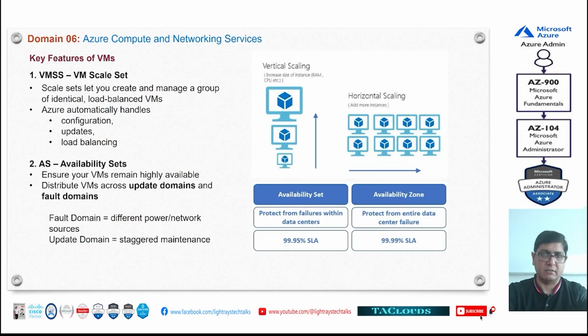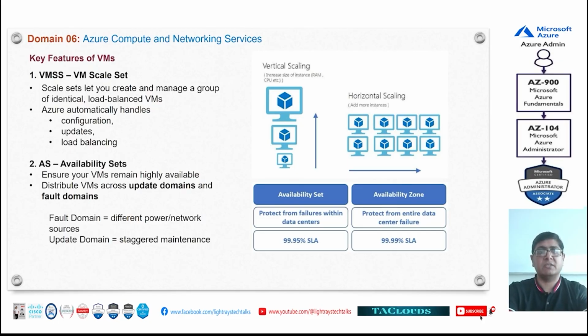That is vertical scaling to increase and decrease the resources. But horizontal scaling is the number of machines. If you need three machines, you can create three machines. If you want to increase to 4, 5, 6, 7, you can add more virtual machines, but that will cost you more. If you want to decrease the number of machines, you can decrease from 3 to 2, 2 to 1. So that is horizontal scaling.